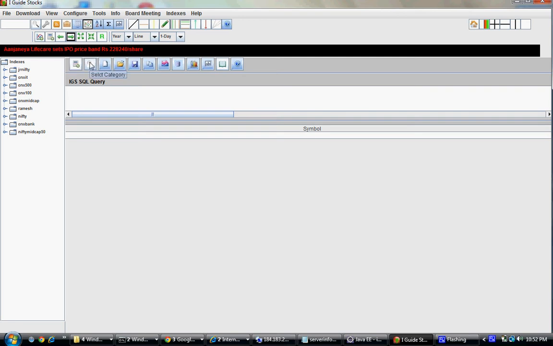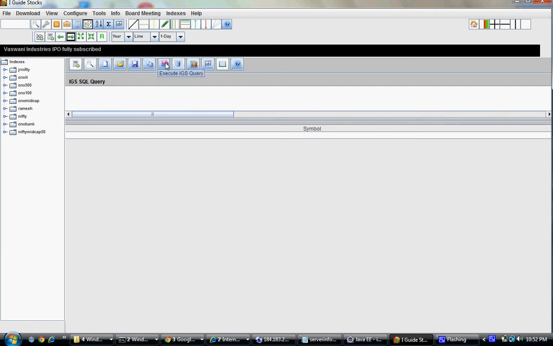This is basically to select the category. So when you click on it, you need to select the category on which you want to run this filter. This is to create a new filter. This is for selecting all the existing queries, which you can also select if you are saving them, and we have already created a lot of queries for you. This is to save your query. This is to save as, so that you can duplicate your query.